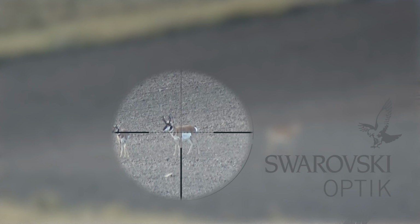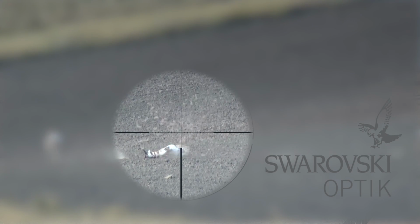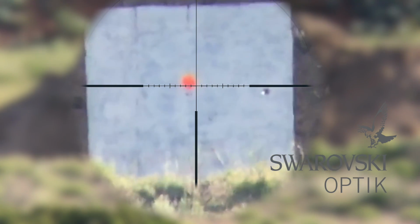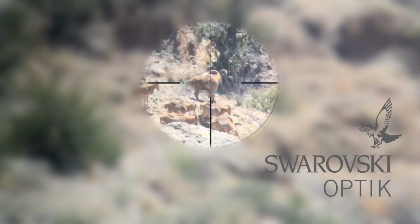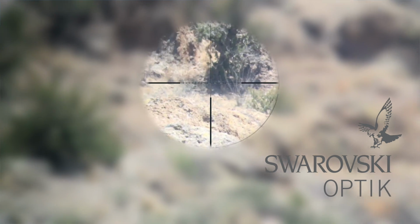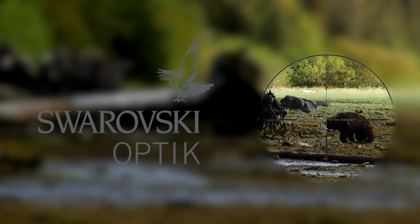The reticle is set in a second focal plane, and I love having a second focal plane scope when I'm taking longer shots. The second focal plane means the reticle stays the same size and thickness throughout the power range. This is important because when you're shooting longer distances, the smaller and thinner the reticle is, the more accurate your shot placement should be. Remember, aim small, miss small.